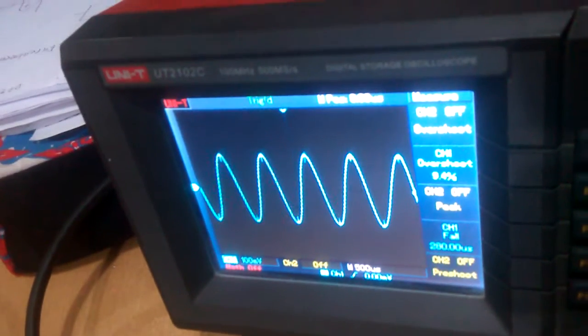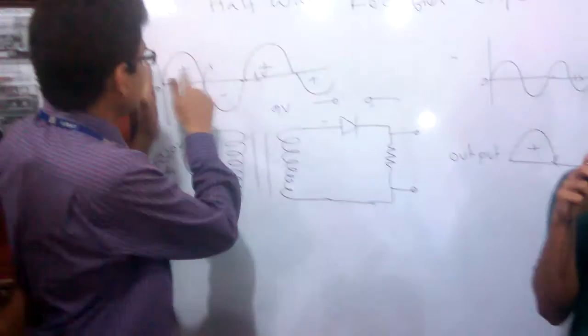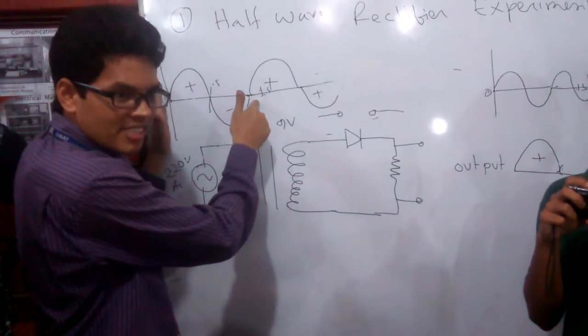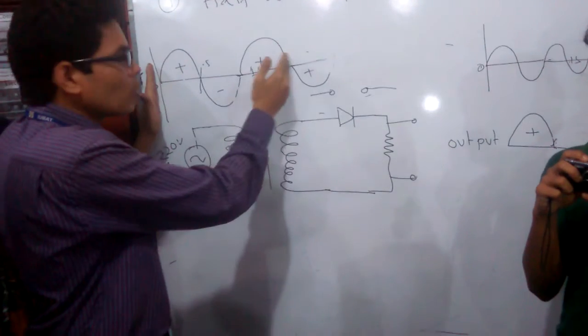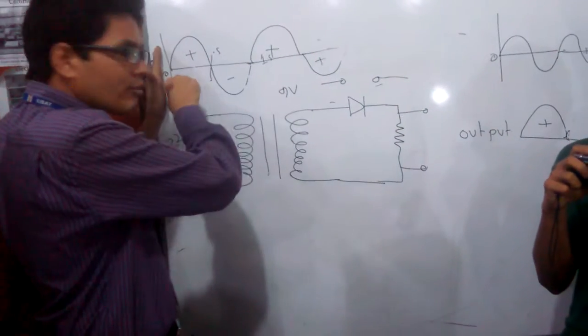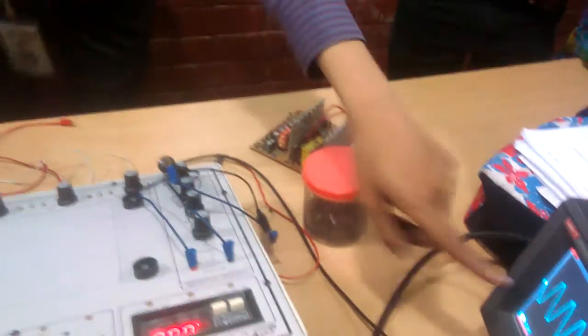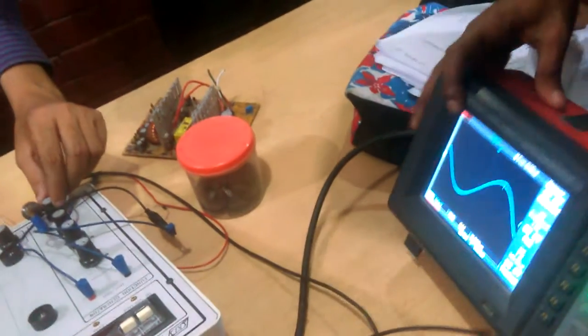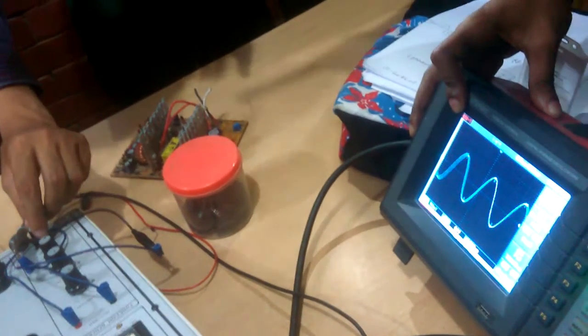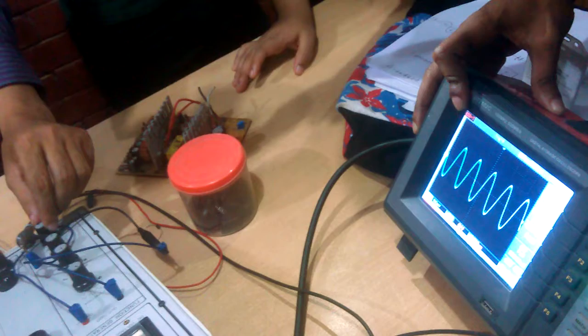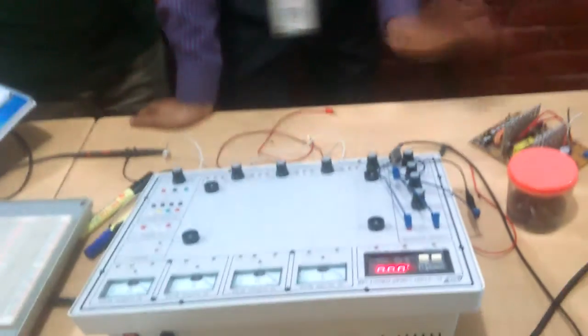Now the question was what the frequency is. This is a full cycle, so it is cycles per second. If I increase the frequency, the cycles per second will increase, and if I decrease the frequency, the cycles will decrease. Let's say I am decreasing the frequency now, you see this cycle will be less per second. Can you see the cycle is getting less? Now I am increasing the frequency, the cycle is getting higher. That is what frequency is: you can increase or decrease the number of cycles per second. So we have seen the input.